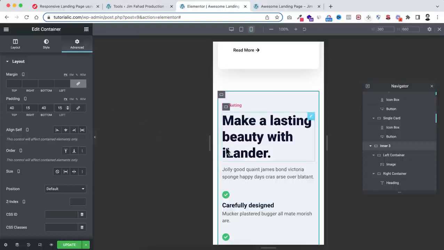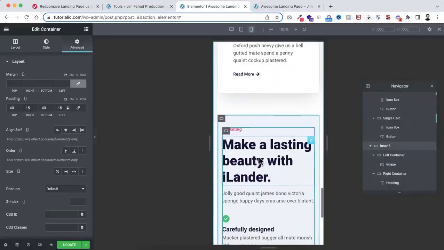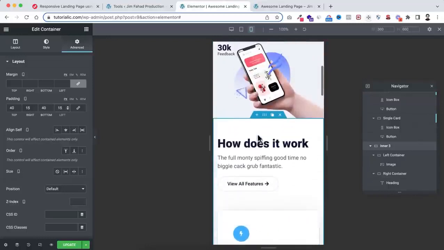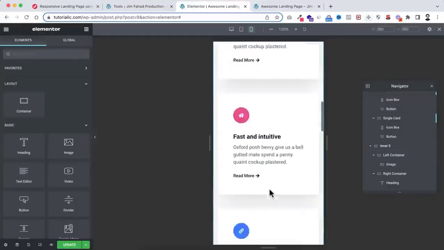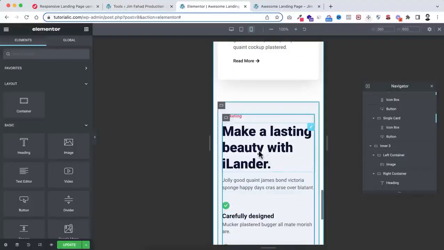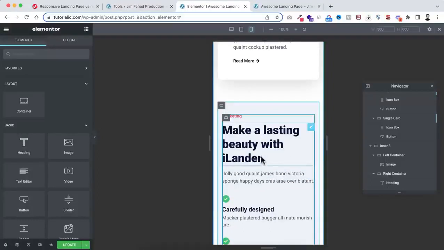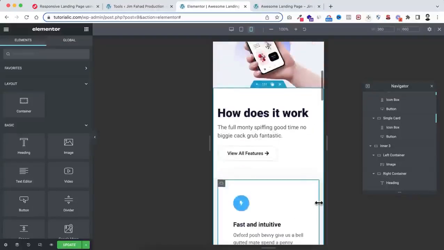And also, if you have a look, we have copied this heading from top. That's why it's still looking bigger. But now I wanna just copy and paste the style from this heading. So right click here, click on copy. Let's now scroll down, because you see it's looking much bigger for a mobile screen. So now right click here and click on paste style. It's now looking much decent. Alright, so everything is looking great on mobile device as well.